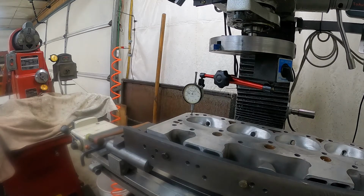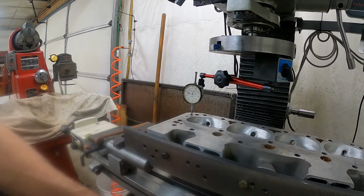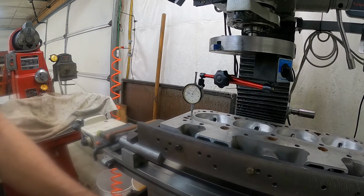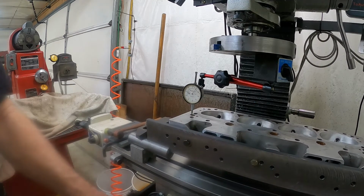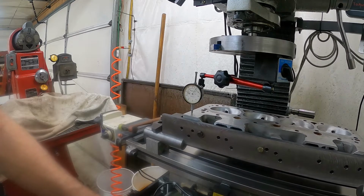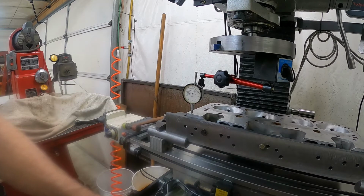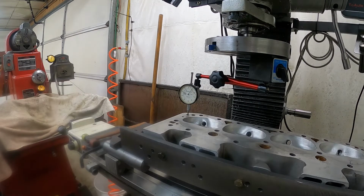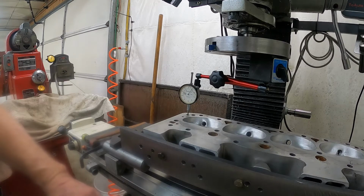Alright, raise that machinist jack up here a little bit, re-zeroed the dial indicator. We'll run this back and we'll see how it goes here. Off about 1,000. Let me do a little readjusting here on this and we'll bring it right back. Alright, got this machinist jack in the back of the cylinder head adjusted, re-zeroed the dial indicator, and we'll sweep this back and forth and see what we look like.